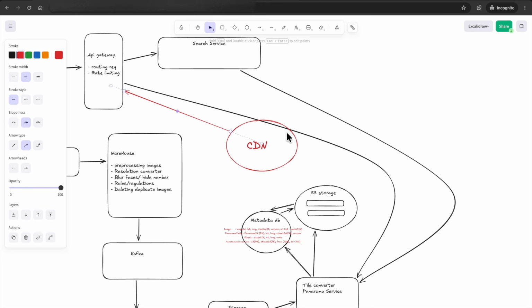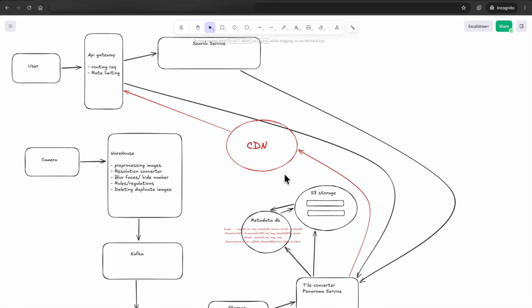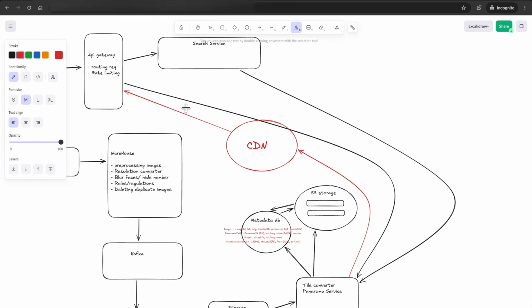Now whenever a user is moving forward and backward, basically when a user clicks on that particular street, we are going to send a response of around 50 meters of street images. We will send it and store it in the user's browser.